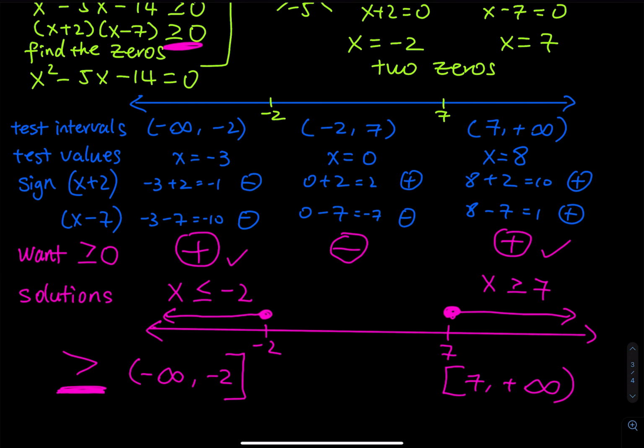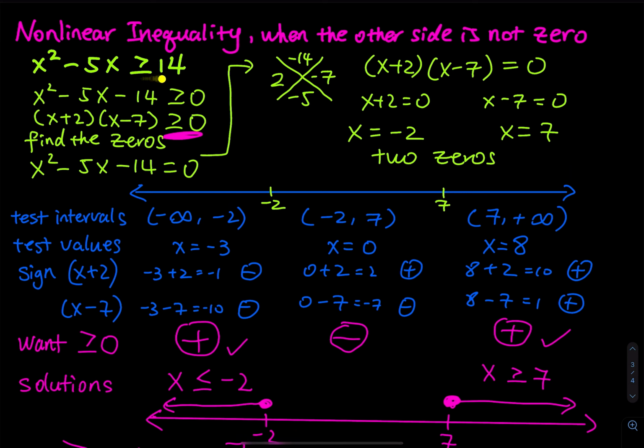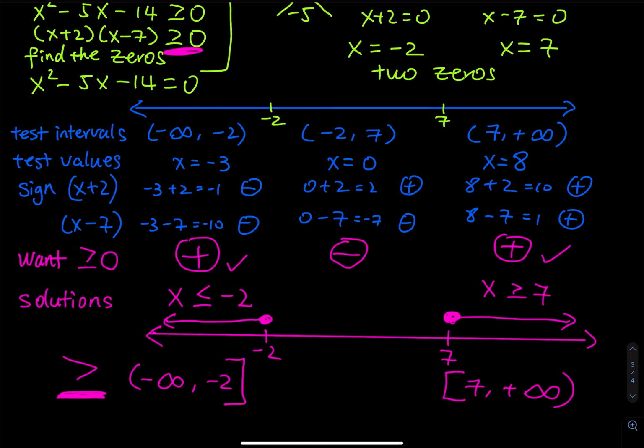And then the last line right here, this is exactly what I want from your paper. So you are asking me to solve this inequality, right? X squared minus 5x greater than or equal to 14. X can be what numbers? Right? There are many numbers. X can be what number? All right. My answer is whenever you choose an x value, that x value must be either negative 2 or less, or 7 or above. Right? You pick a number either right here or right here. Of course, including negative 2, including positive 7.